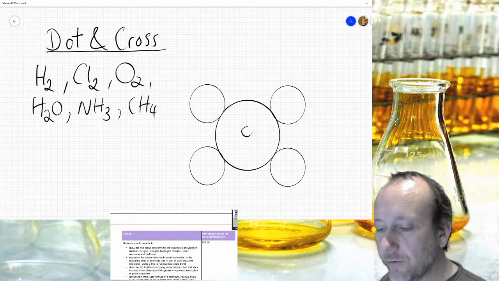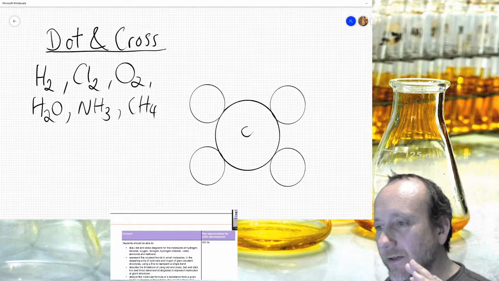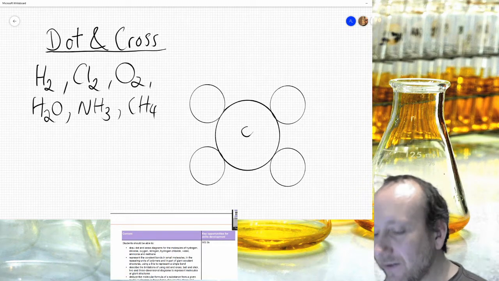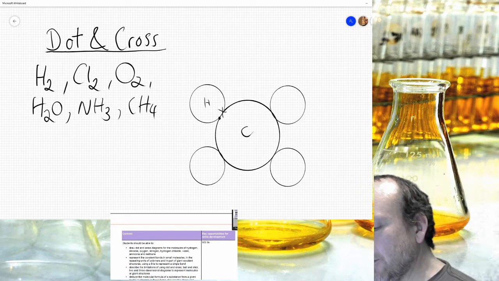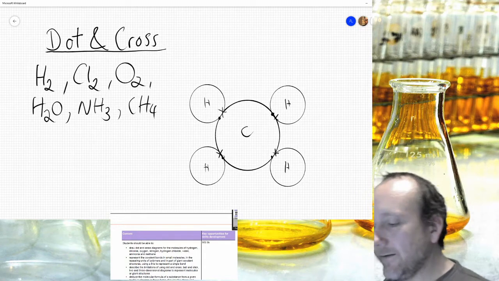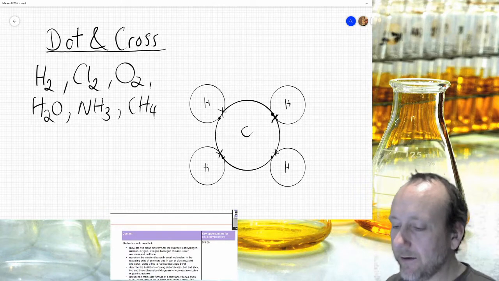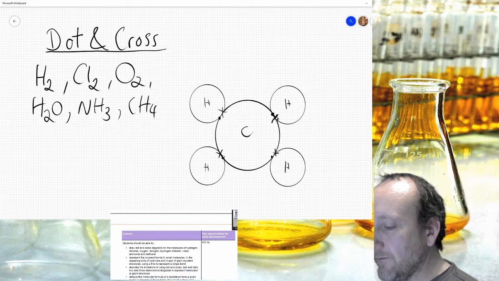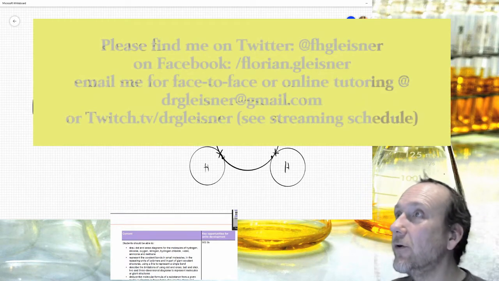Now carbon is in group 4. That means it has 4 electrons in its outer shell. And that means it needs to share all of those 4 in order to receive another share of 4 in order to have 8. And so again, without thinking virtually, we can put a dot and cross in there and then think about whether we need to do anything else. And the answer to that is no. We don't need to do anything else because carbon is in group 4. It has 4 crosses, 1, 2, 3, 4, and it now has a share of 8 electrons overall. And that is it. There's no more to do.